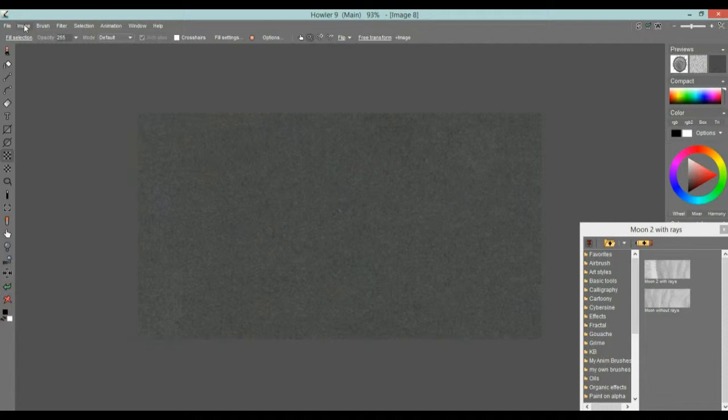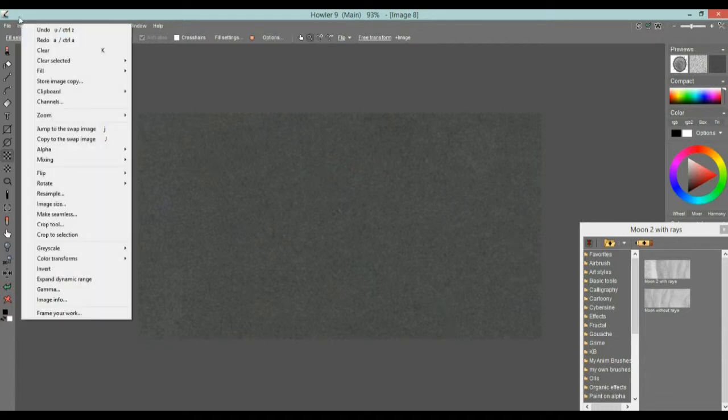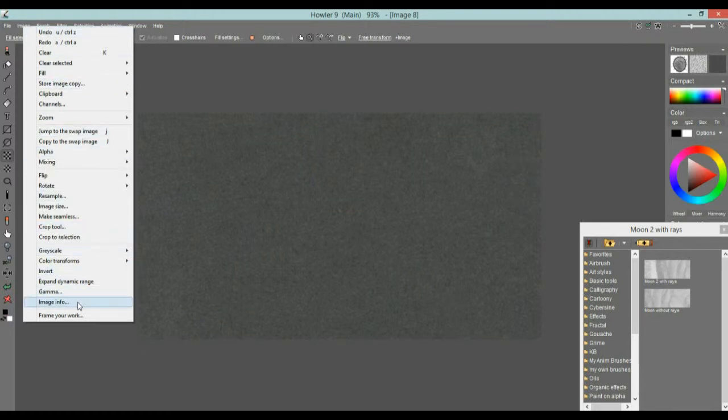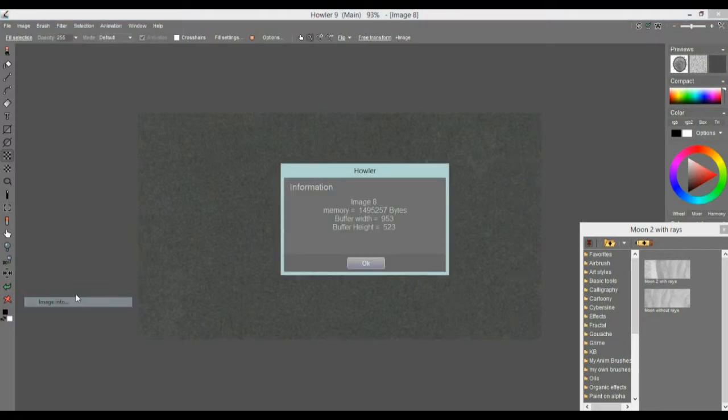So let's first of all change the dimensions. Verify that it's not an odd dimension, because when you work with video, trust me, you want to have even dimensions. So look at the image info that you got from cropping, and many times when you crop it manually, this is one of the things that happens. You have odd numbers. So let's just change that.